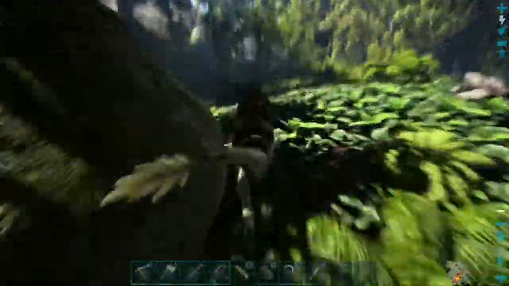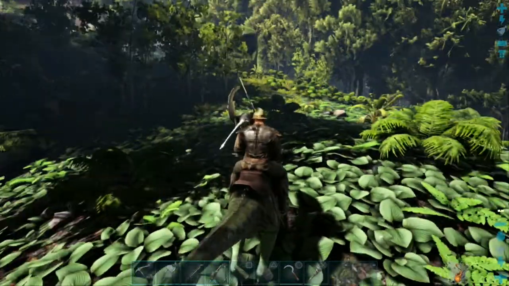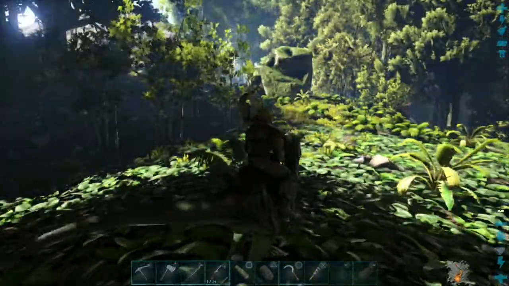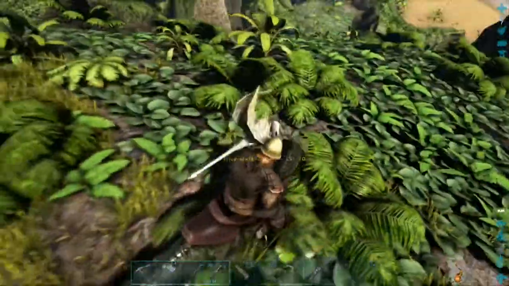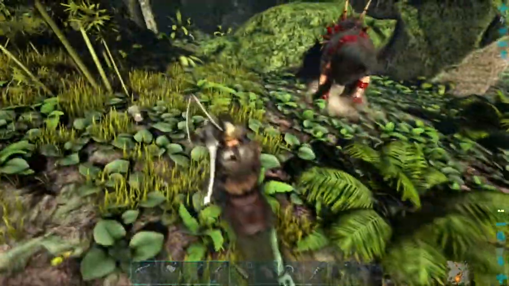Right, we need to get up on that big rock. That's what I want to do. Where is it gone? Where is the raptor gone? Oh my God, what? The trike's there? What the hell? What is happening right now? Compies are attacking me. Did he kill it? I think the trike killed it.